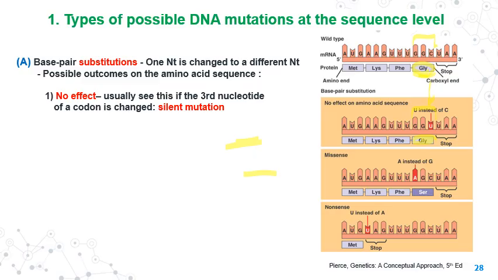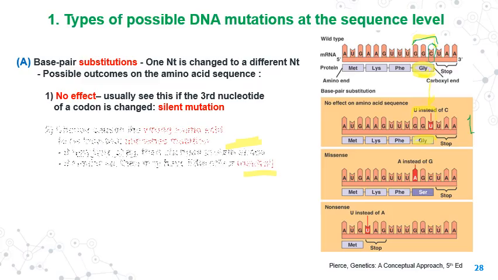Usually that type of silent mutation happens if the mutation is happening at the third nucleotide of your codon. Your third nucleotide, as we'll see next, is your wobble base. So usually if you get a mutation in the wobble base, you don't have to worry about big overall mutations, because that's a bit more lenient. So this first type of mutation is your silent mutation.